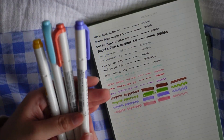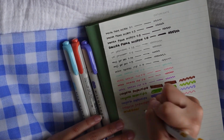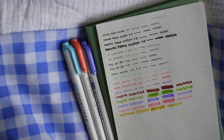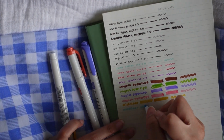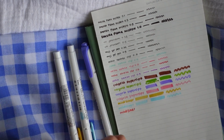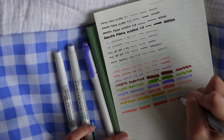Then we have the Mildliners. I love these markers. I've sworn by these for years and years. They have such pretty colors. I use the marker nib to write with and the highlighter side to do the lines and going over it 3 times. Each time you go over the Mildliner, it darkens up, unlike the Crayola Super Tips we just tested. It darkens up the color and it creates a very pretty gradient effect.